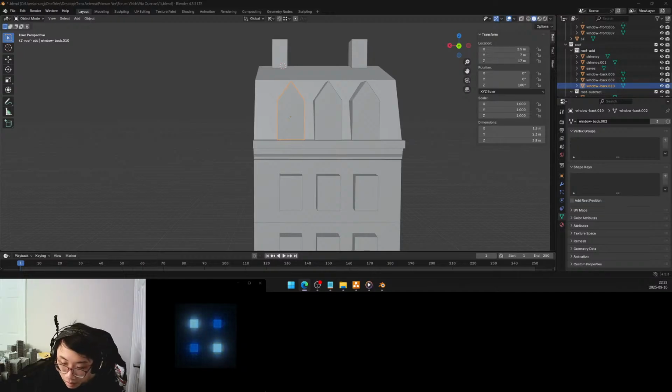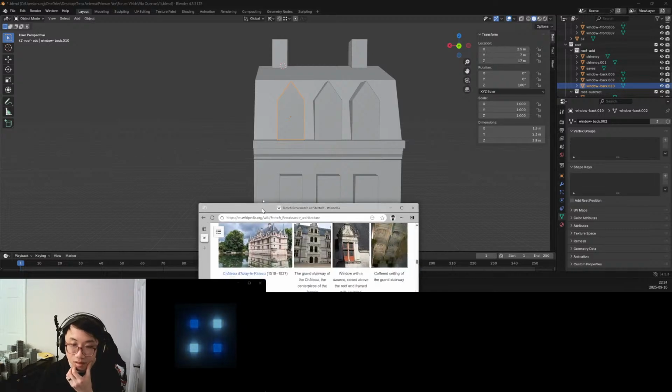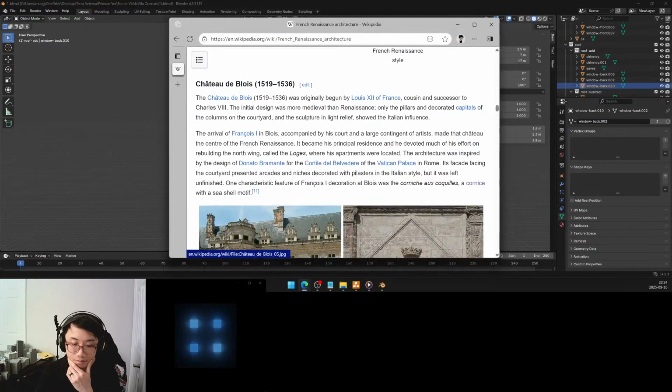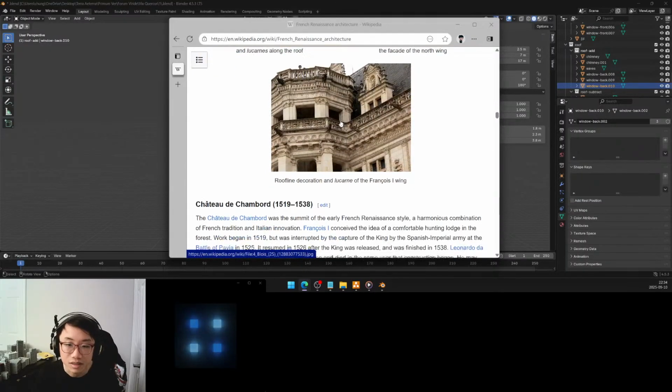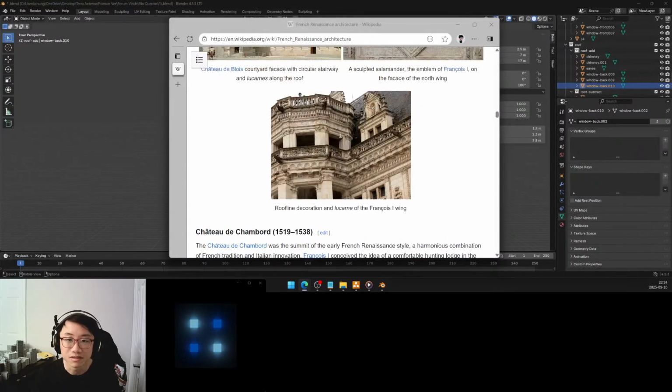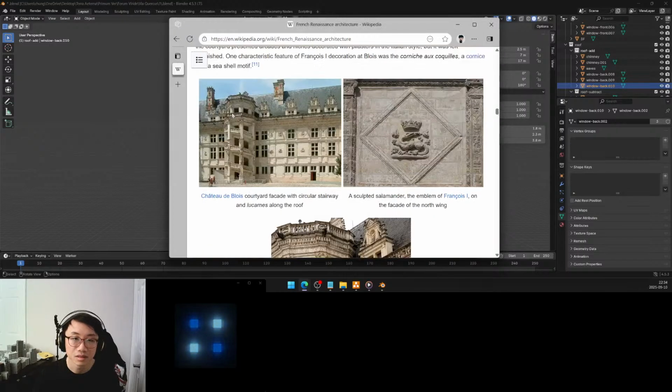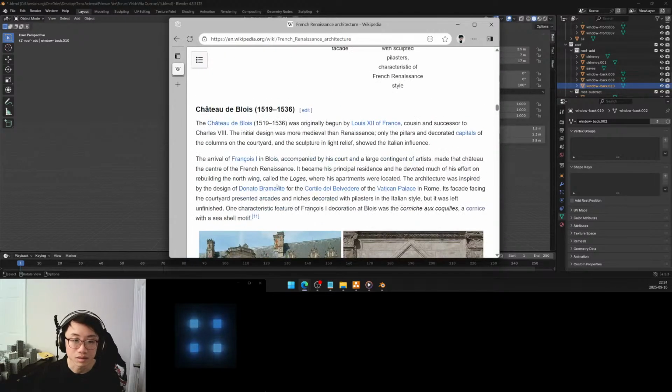I'm looking up specific architectural terms right now. Okay, those things are called lucarnes. At least I think that's what they're called.